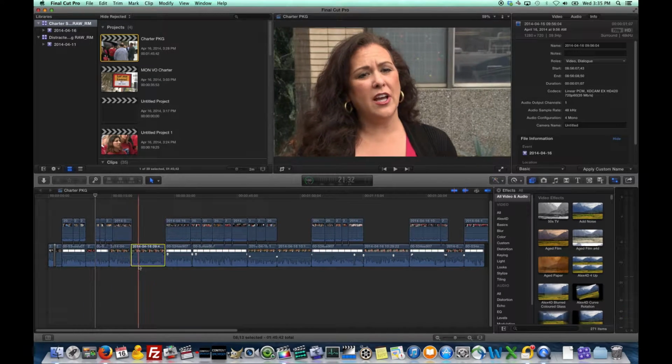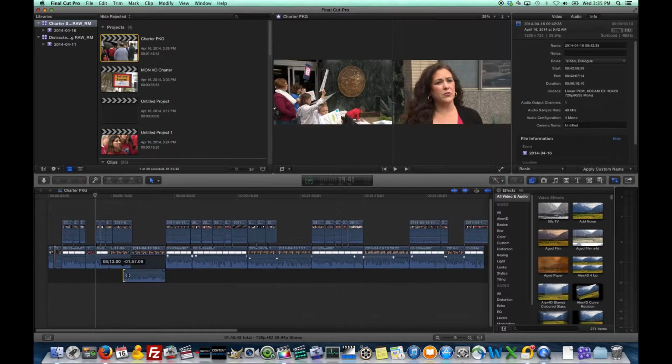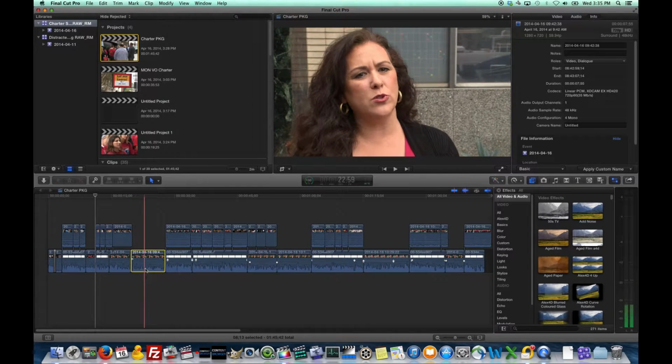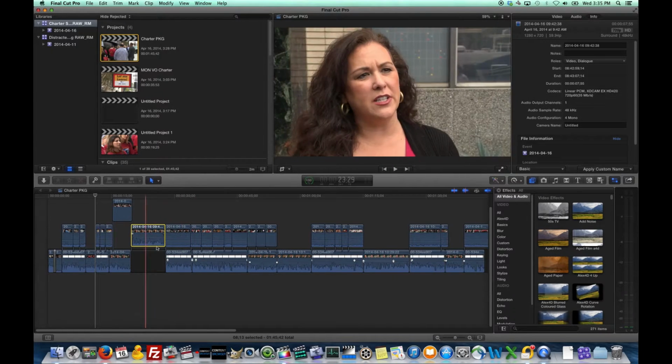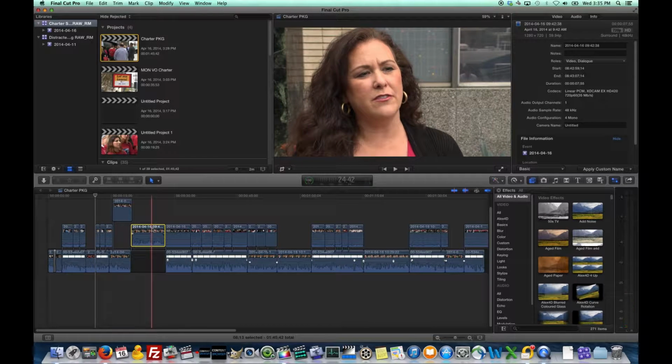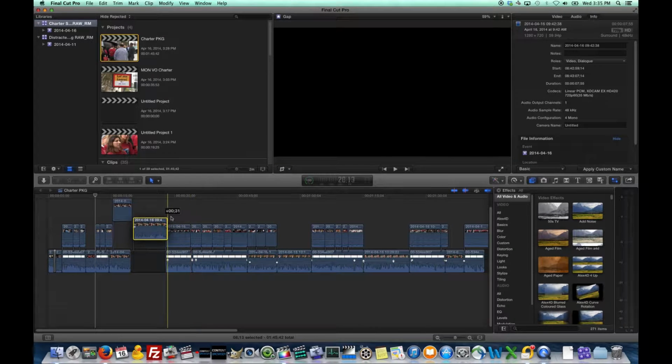So usually I just split it. Usually you just go like that. To split, really easy. You can remember the shortcut, or you can right click, and everything you can shortcut is in here. One of them is detach audio. So if you do it enough, you'll remember the shortcut and you just keep doing it. Other things that you usually want to do is lift it from the storyline. It'll lift it like that, and then you can move it around without affecting that spot.